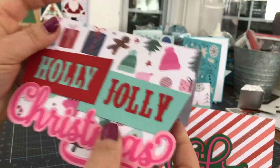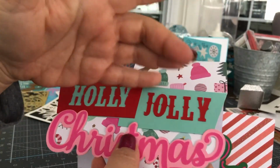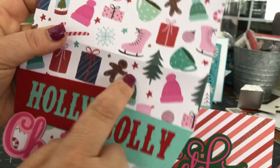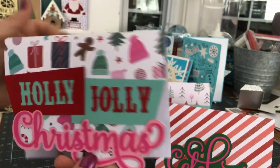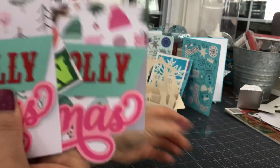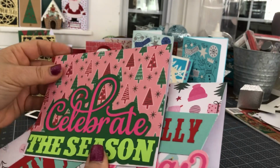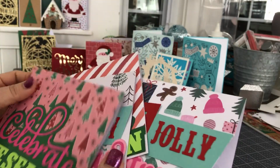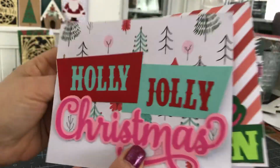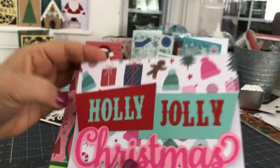Isn't this adorable? I just love this. Holly Jolly Christmas. And it's got the green, the mint or jade green and the red with the pink, which I picked up all of these colors from this background piece. Isn't that adorable? And again, these are just two of, I'd say, 24 or more projects, mostly cards, but some things that you can just use as embellishments or even Christmas ornaments that you will find in Cricut Design Space in a cartridge called Christmas Kitsch by Miss Anna Griffin. And I'm happy to present these lovely cards to you.